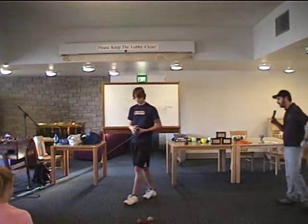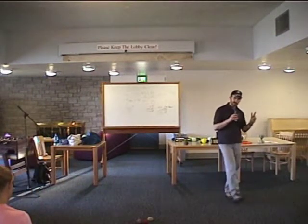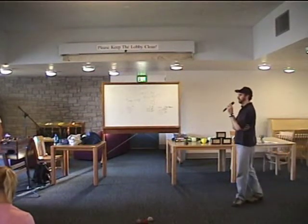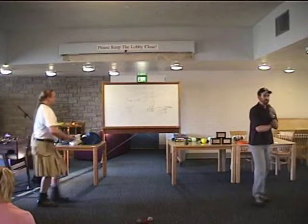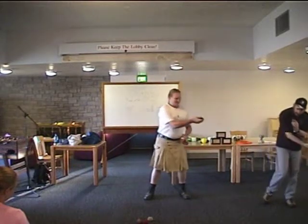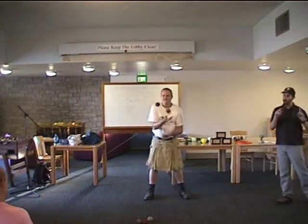Now to move on to the black belt of beanbag juggling, there are actually 2 tricks that are pretty much the black belt tricks. Someone's going to demonstrate that. Either that or I'll do it. All right, fine. Our first black belt trick is known as Mills Mess. Mills Mess combines 3 actual tricks. It combines a throw over the top of the pattern, a carry across the pattern, and a throw underneath the arm, all at the same time, which takes quite a while to learn. And that is Mills Mess, black belt trick number 1.